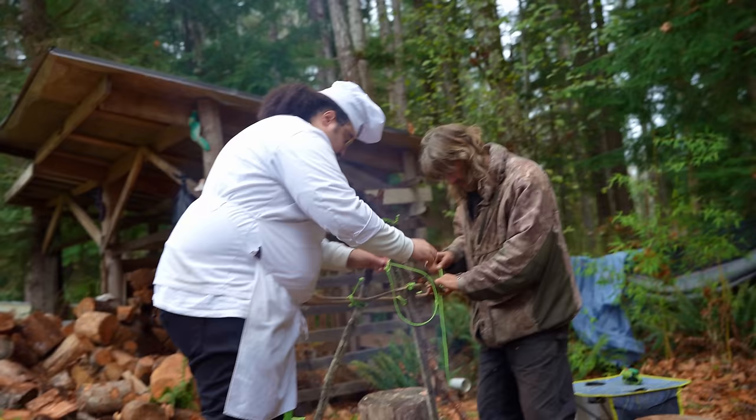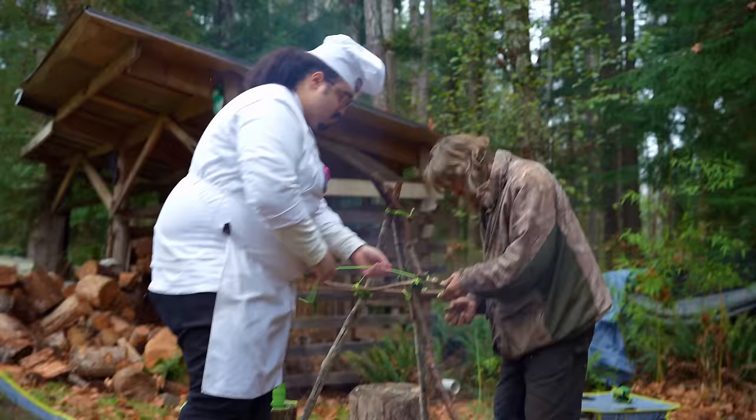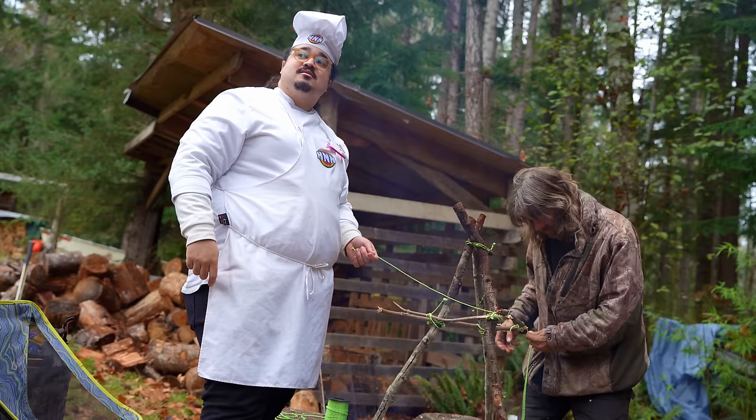Chef, tell the people what you're going to be doing with this smoked salmon. Smoked salmon eggs Benedict, everybody. Nice, a little spruce vinegar hollandaise. Well, I'm looking forward to that.